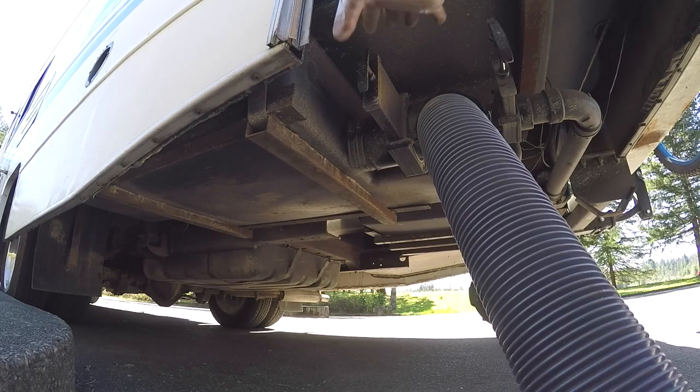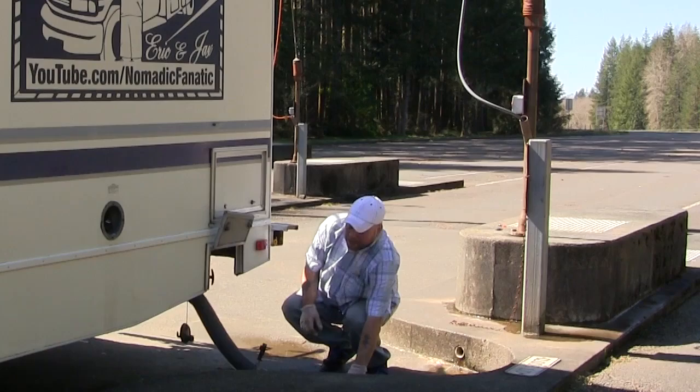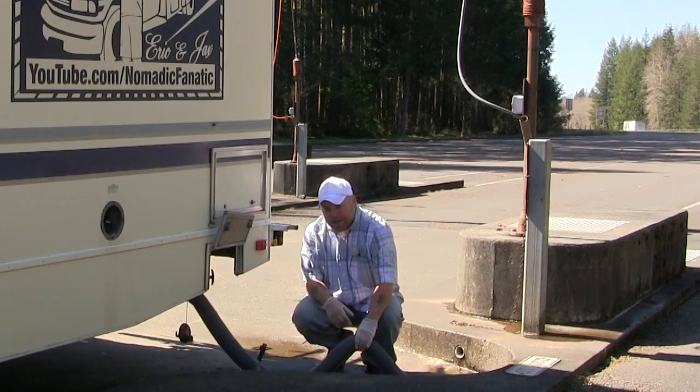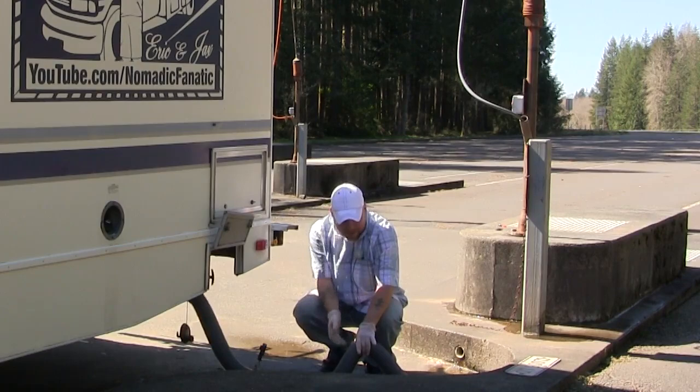I just want to make sure that there was no solid substance or toilet paper blocking the valve, so that's what the gray water will end up doing. And then about halfway through dumping the gray water, what I like to do is pick up the hose right here and make a little P-trap in here. Basically, I'm allowing some of that gray water to completely fill up this hose. I want to rinse off any extras that may have been left behind from draining the black tank. And once that's completely full in my hand, I'll just drop it again and let it go once more.